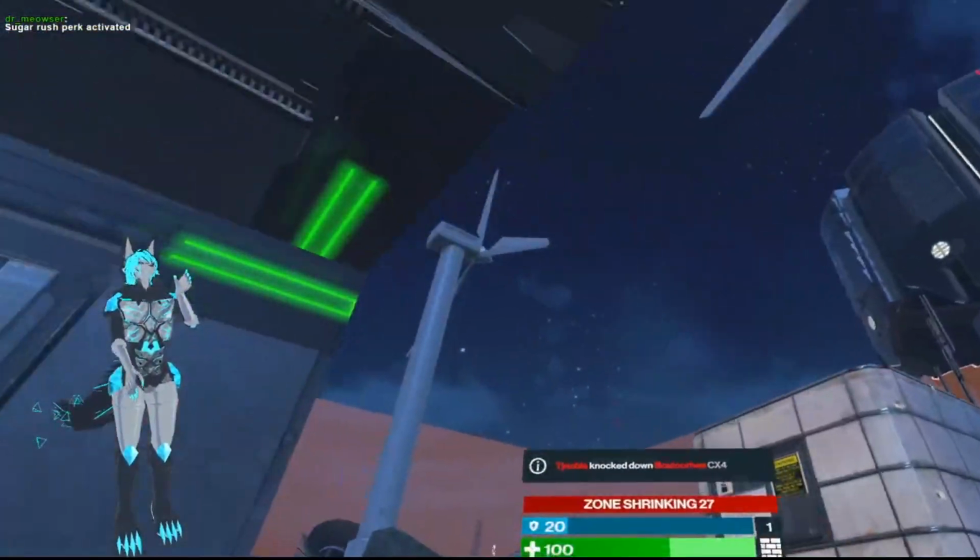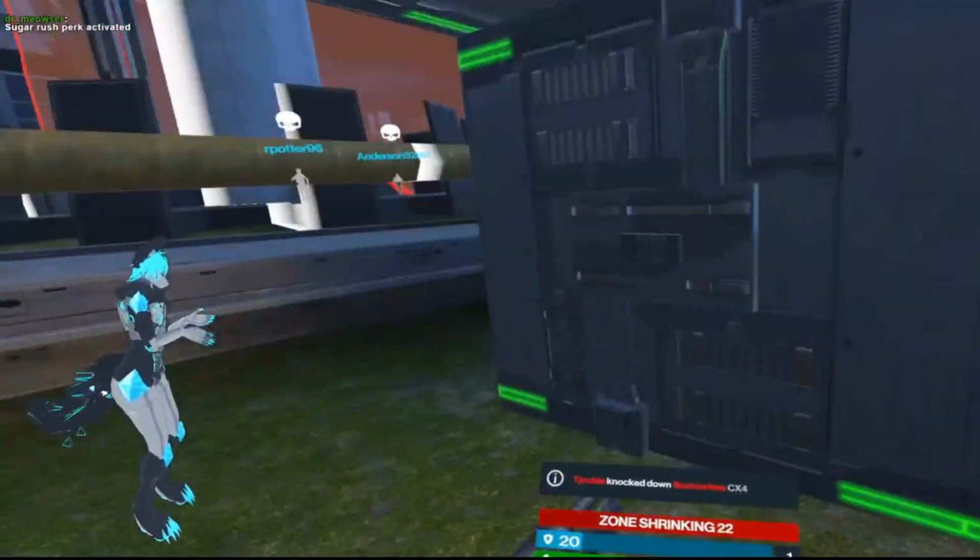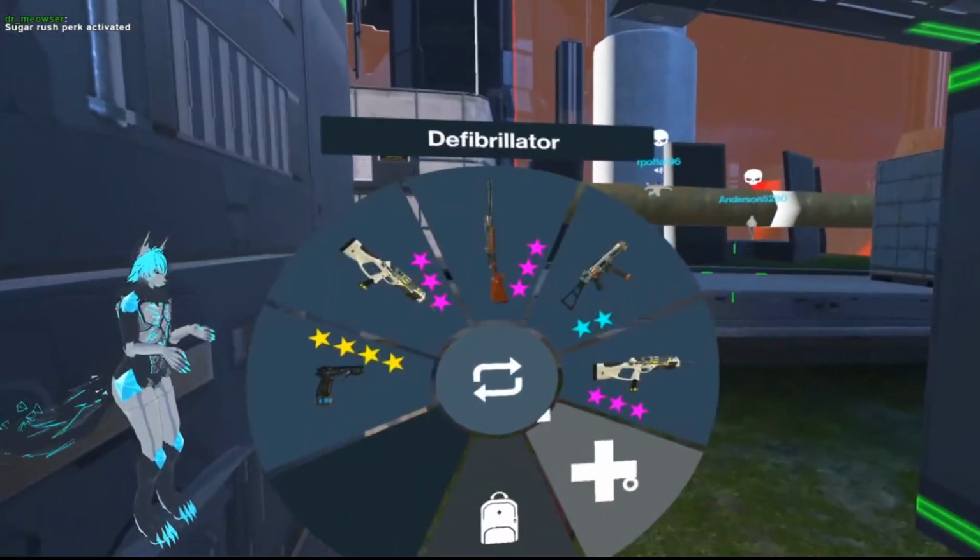If you are trying to hide or wait until a couple of enemies pass, make sure you do not pull out your gun or even grip a wall. Just try to stand completely still.